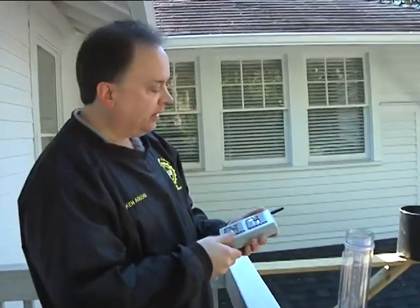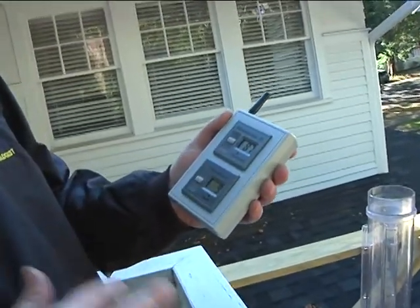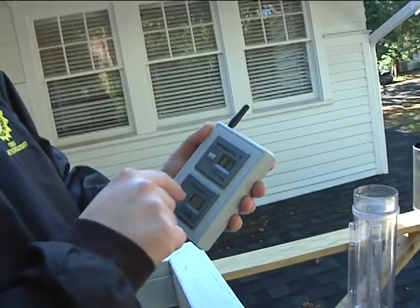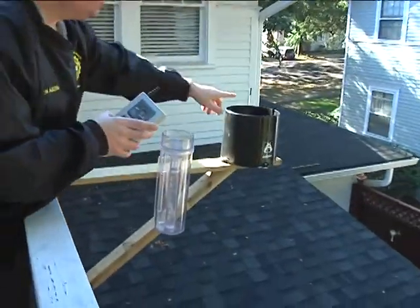How much did we get? Well, according to this gauge, we had 87 hundredths of an inch of rain with all that lightning and thunder — that's how much rainfall came down here in my backyard. But I've got actually two gauges. This is the one that's electronic and it lets me sit in my recliner and, without getting wet, I can read just how much rainfall is coming down.